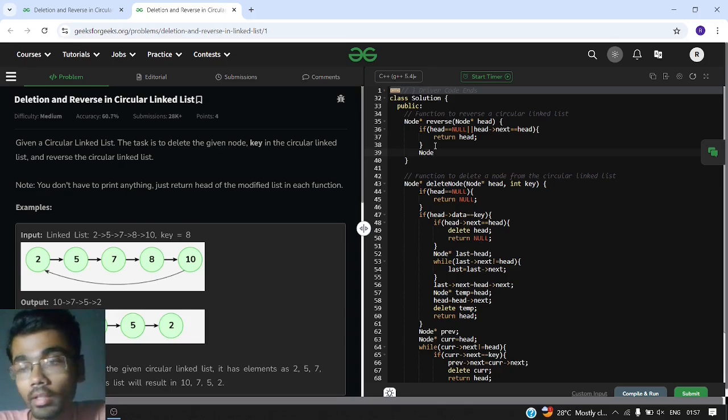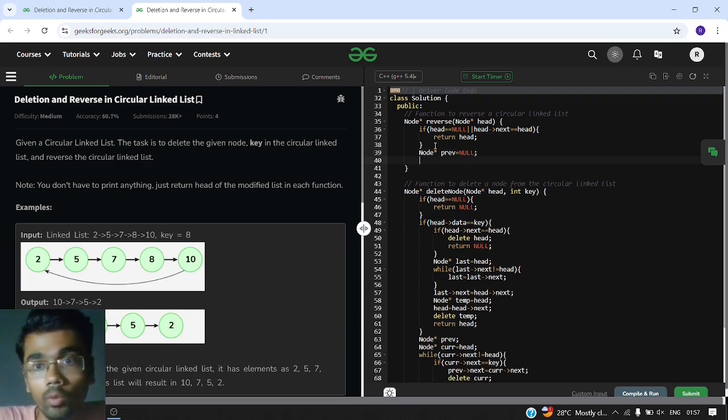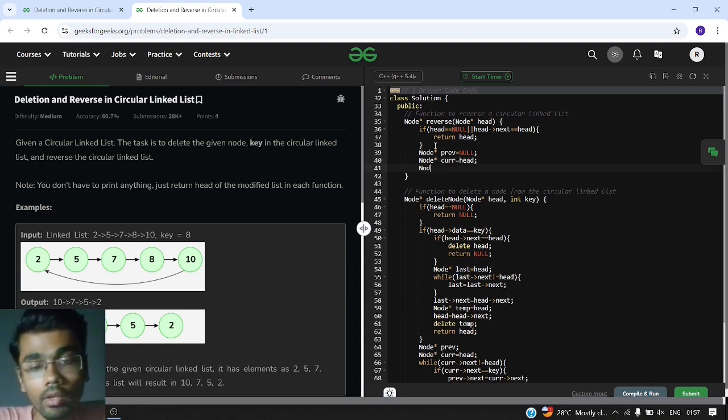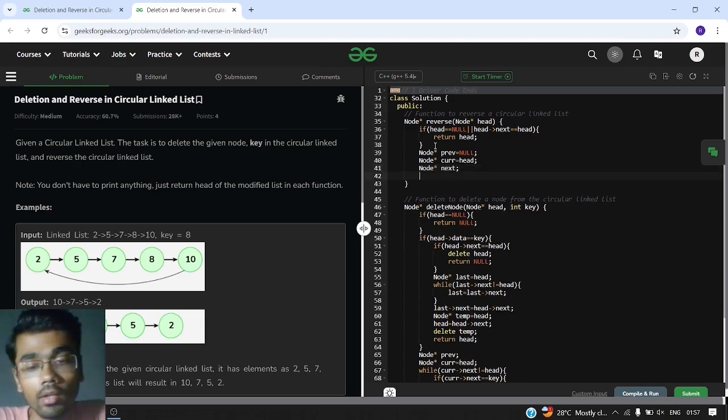Now how to reverse the circular linked list? We will define three pointers: previous, which we initialize to null, current, which will be initialized to head, and next, which we will initialize afterwards. Now we need to reverse the circular linked list, so for that we will use a do while loop.